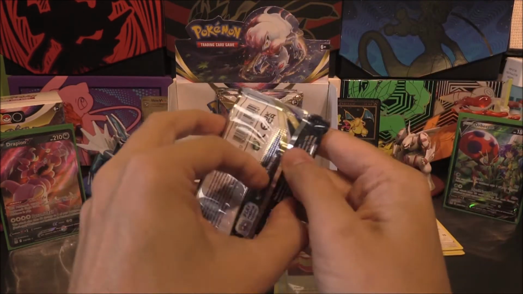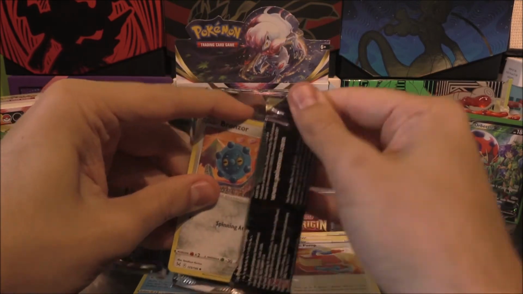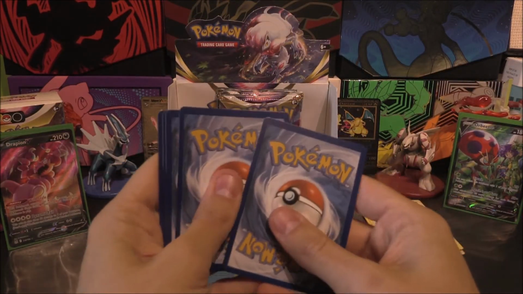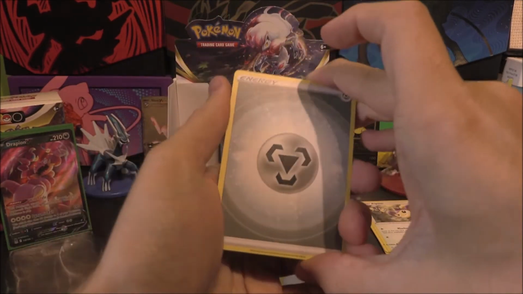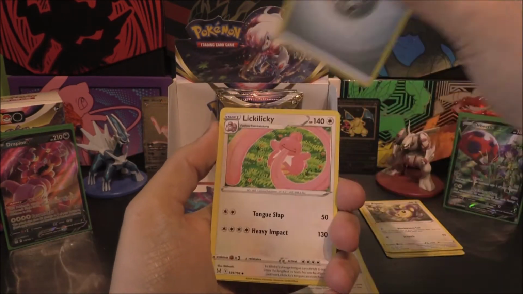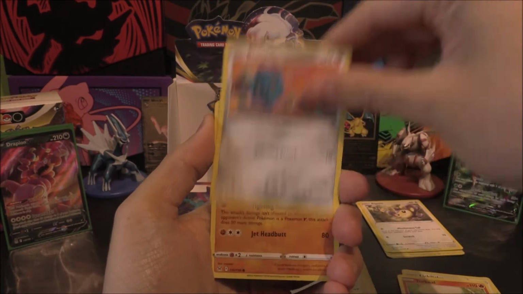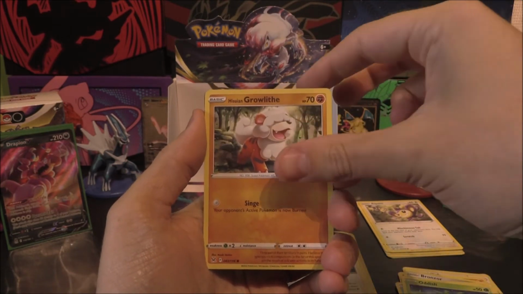Alright, still got plenty of packs here. Our left side, though, I think could have a little boost, if possible, please. Let's have a little boost on the left side here. Something quite nice. Four to the front on this one. We've got ourselves a Metal Energy. We've got a Licky Licky, Torkoal, a Razu, Bronzor, Phalanx, Poliwag, Oddish, Hisuian Growlithe.